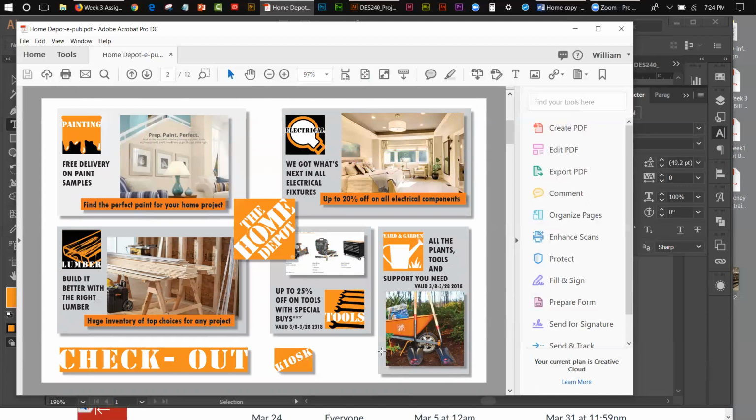Once you get started doing this, you're not going to have too much trouble with it. I'm going to go through the steps and show you exactly how it's done, and you're going to do something very similar for online, and we'll look at that next week. But anyway, that is your interactive EPUB PDF. That's one of the things that you can create here.